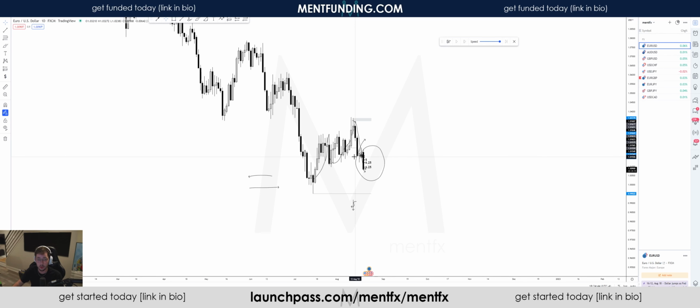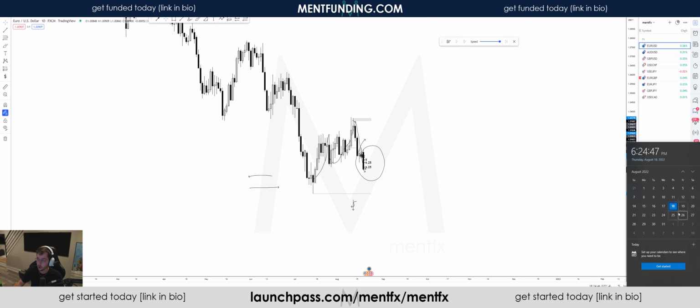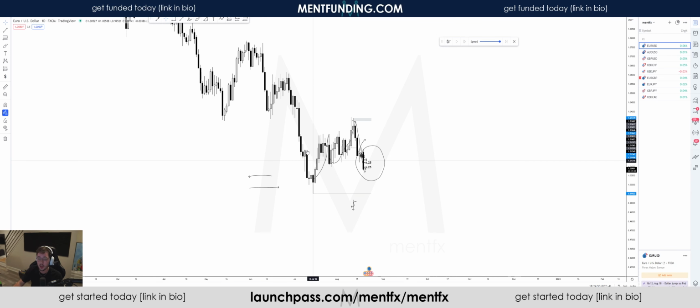I spoke about this last week with you guys, so right now it's August 18th. I spoke about this with you guys, I think on August 15th, about how price is most likely going to come and liquidate all of these lows and continue liquidating lower because it's been bearish and it's going to move bearish, and the left to right is showing us that it's going to be bearish. And as a result, we're coming to liquidate this, and more likely than not, anyone that's positioned in this market, regardless of whether they look at the candlestick structure or not, the candlesticks or not, right?